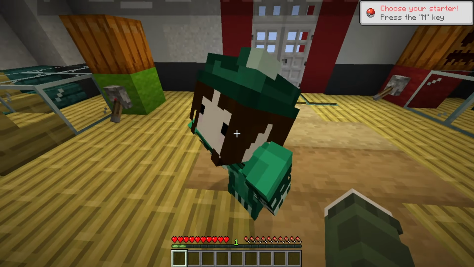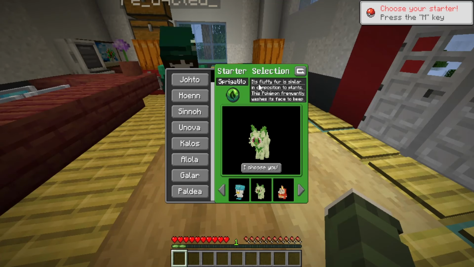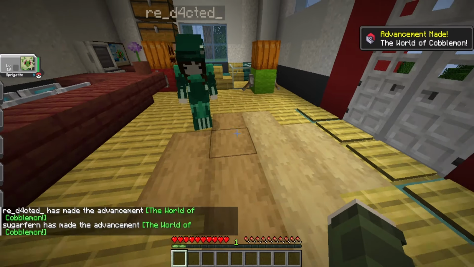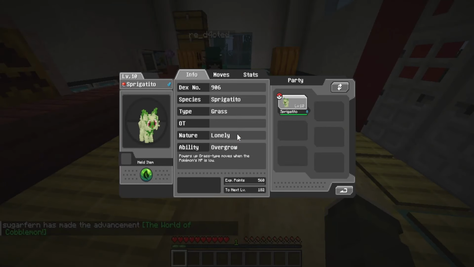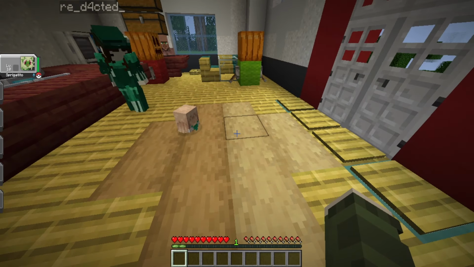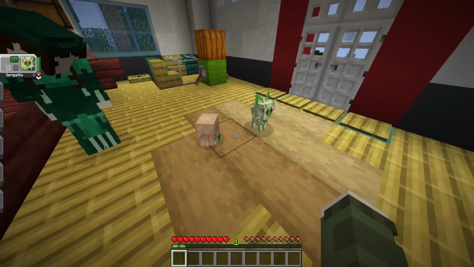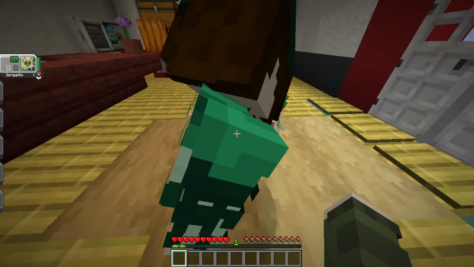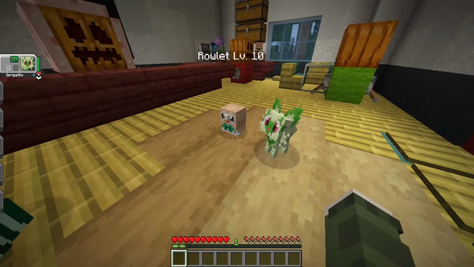And we gotta start by choosing our starters. Sprigatito. Cat. Ooh. I got my silly owl. I got my silly guy. Press R to get info. Oh my goodness, he looks so cute. Little guys. Little babies. Aww. Okay, now we make them fight to the death.